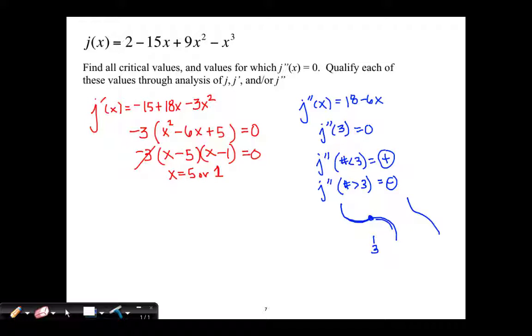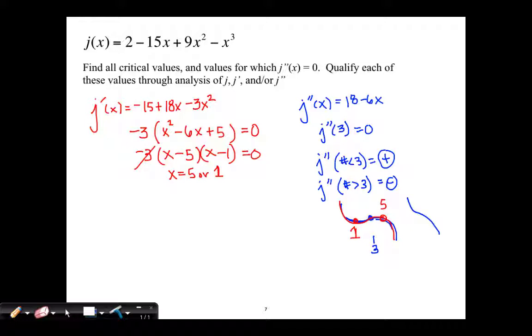Meaning an instantaneous rate of change, or a rate of change in a moment, that's essentially 0 at 2 spots. Well, go back to sort of this idea. It must have 2 flat spots. The one on the right is going to be the 5, and the one on the left is going to be the 1. Here's 3. Nice and evenly spaced here because of the type of terms we have in this polynomial.